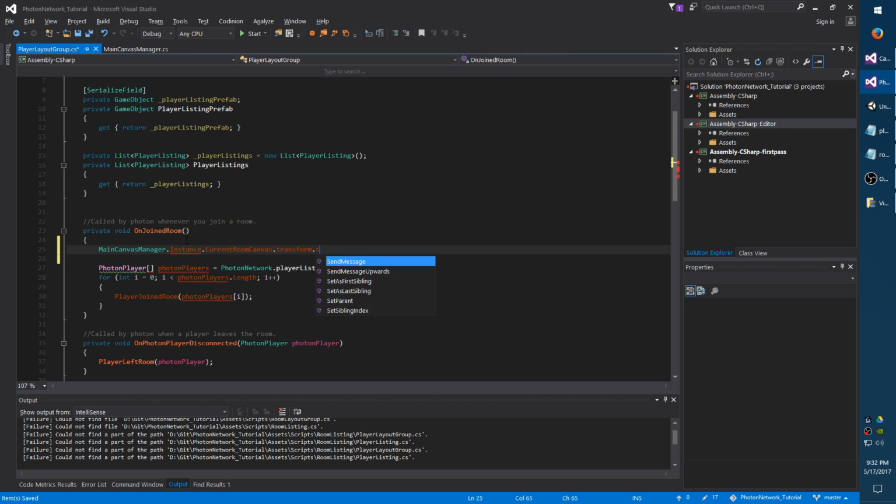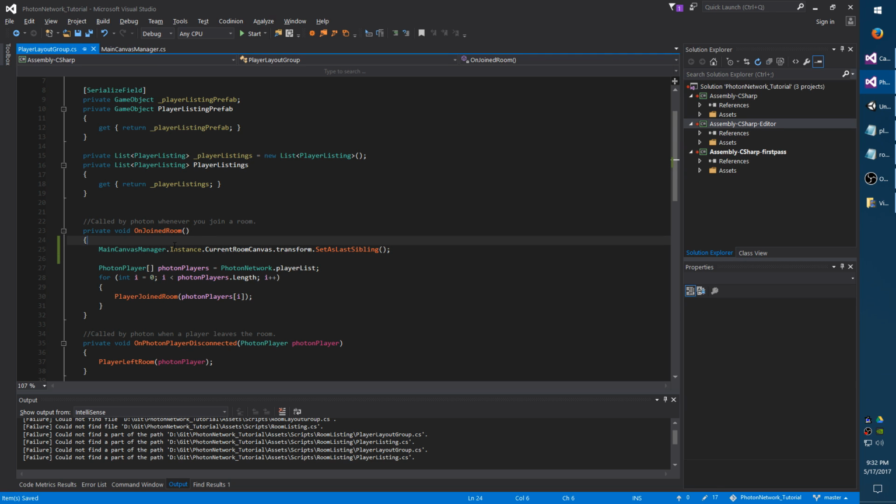There we go. So it's MainCanvasManager.Instance.CurrentRoomCanvas.transform.SetAsLastSibling. I couldn't remember the built-in call right away.